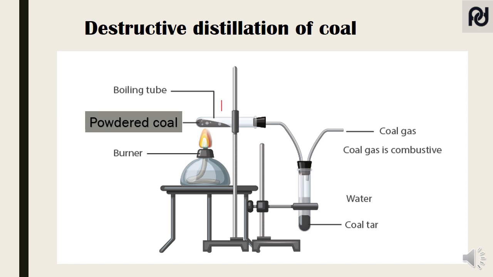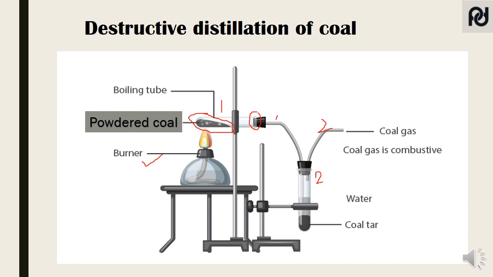There is one test tube, number 1, where we have powdered coal. This is the powdered coal. Then we have test tube 2, where there is water present. Test tube 1 is completely cut off from oxygen. There is a bent tube number 1, and this is the bent tube number 2. We need a burner to heat the things. So here is our burner. Now, let us understand how it works.